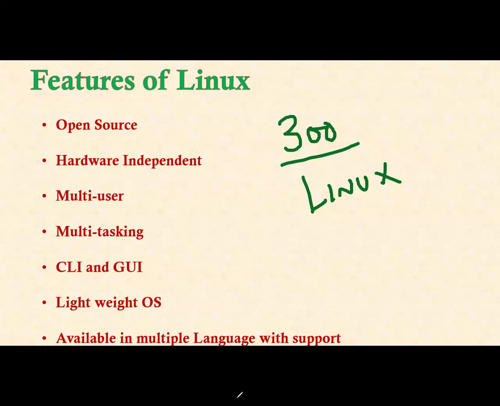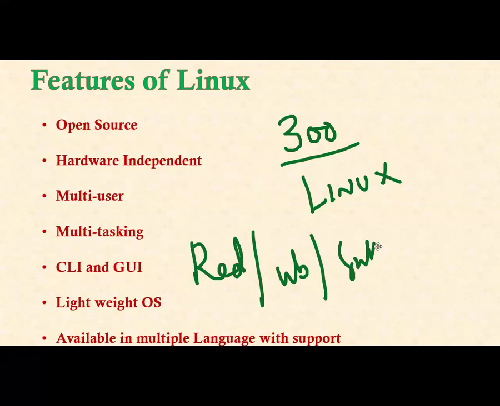Okay, so anyhow, as of now, open source means it is an operating system that is available as source code. You can take that particular source code and you can redesign the operating system for yourself, or you can go to a company like Red Hat or maybe Ubuntu or maybe SUSE or maybe CentOS. These are some of the very famous companies. They have already taken this open source and they have designed this as Red Hat, or they have designed this as a Ubuntu Linux.